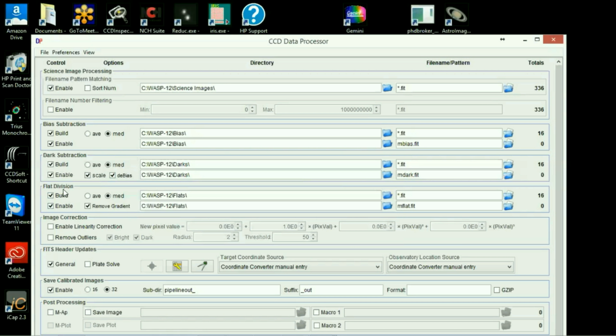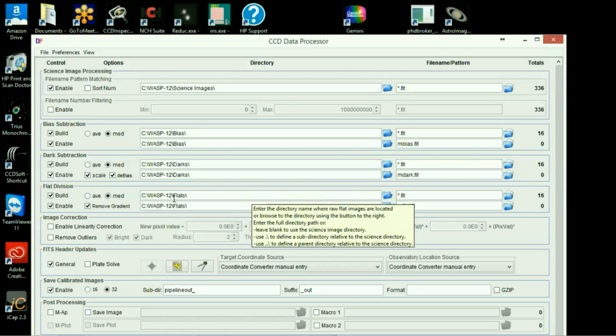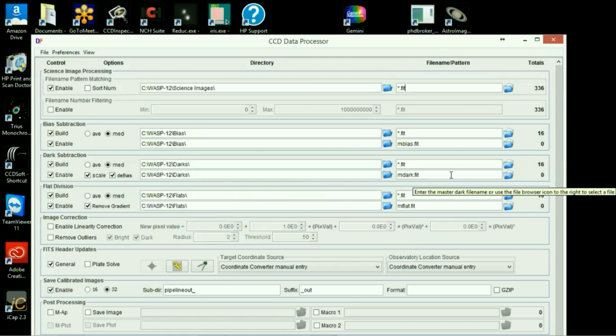Finally, with the flat master creation, we'll do similar to what we did with the darks and the biases, namely the appropriate subdirectory, the appropriate file extension, confirm that the counts are correct, indicate what file name we want to give to the master flat.